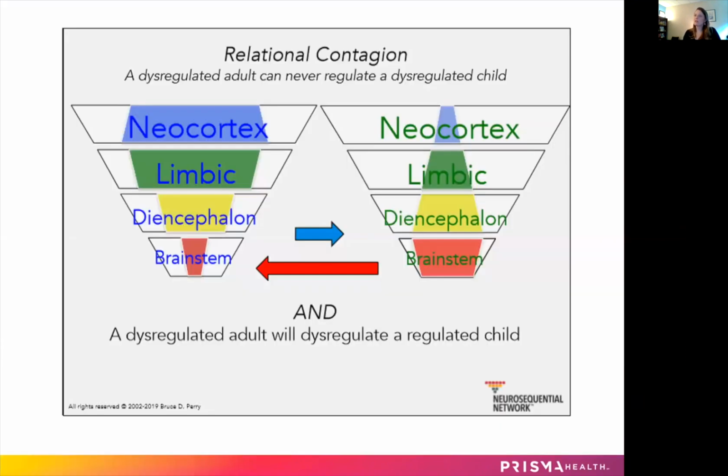And since we're thinking about relationships, I'm putting this back out here: a dysregulated adult can never regulate a dysregulated child, and a dysregulated adult will always dysregulate a child who's regulated. So if I walk in at home and my 2-year-old's having a lovely day, but I'm in a hurry and I'm like, hey buddy, put your cup on the table, guess what happens? His little limbic system goes, threat, and we have a tantrum. But if I pause before I get out of the car and think about how I can't wait to see my kids and how great this is going to be when I get home, and regulate myself, it's a much different interaction.